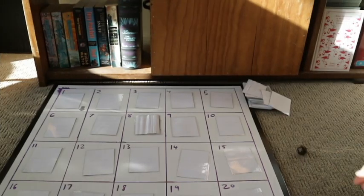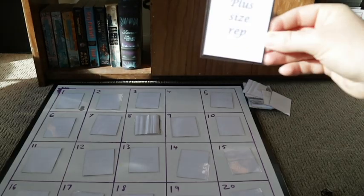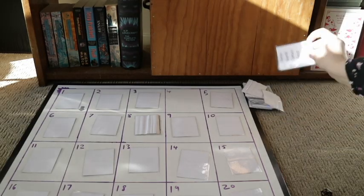Roll number 9. A 4. Plus size rep. And replace the card. Okay, so for roll number 9, I rolled a 4, which again hasn't come up yet, so still crossing my fingers. And for this one, I got plus size representation as my prompt.